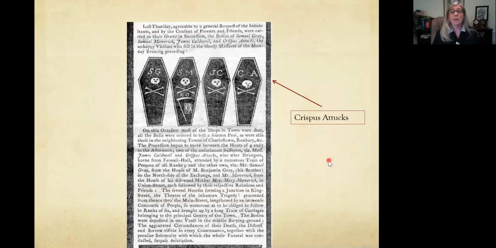Okay. So this is also from the newspapers. There were 5 who were killed, 4 immediately, and then the 5th one died later in the afternoon. This is representing those individuals who had died in the Boston Massacre, and CA here is representing Crispus Attucks, and he was a free black man living in Boston at the time, and people refer to him often when they are looking at the Boston Massacre because he was part of this. He was a free man who was also frustrated with the British government at the time.